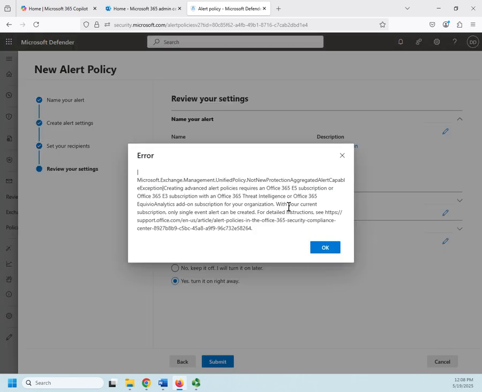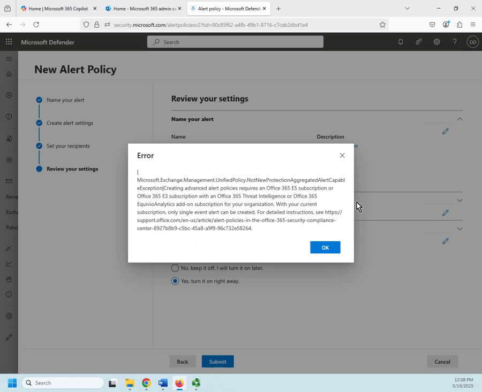And that should create a new policy, except it's giving me a notification saying that my subscription isn't high enough because it's an advanced notification. Okay, so if you run into that, realize it requires an Office 365 E5 subscription or E3 subscription with threat intelligence or other options.